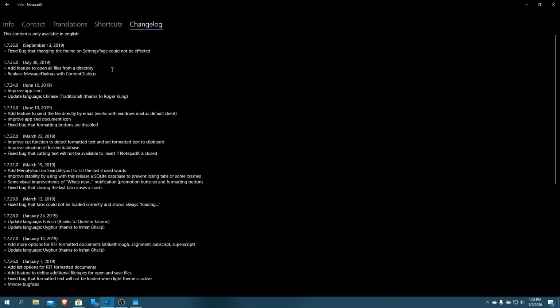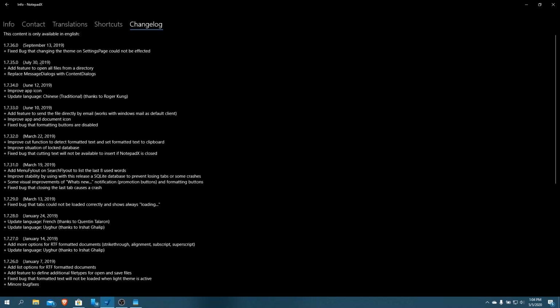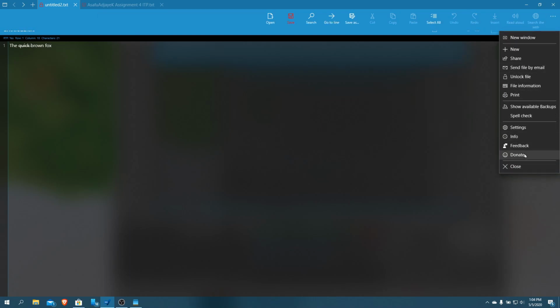You can see all his change logs since a long time ago. I'm not sure. I don't remember whether or not this is the latest time. Only in September is the last time he updated it, but I'm sure he updated it more recently. He just hasn't added it into the change log. So there's a lot in this application. I know I probably got a few things wrong, but there's a whole lot in this application here. You got your feedback, your donate, and so on. So yeah, it's a lot.